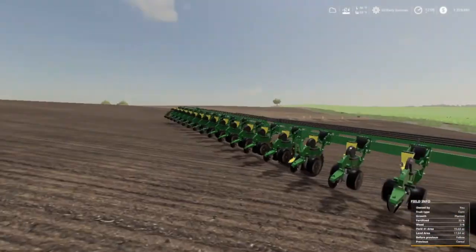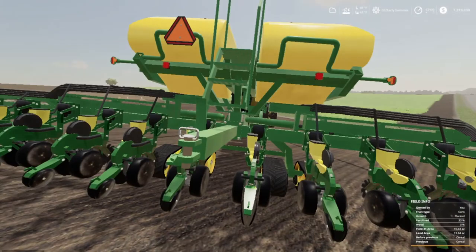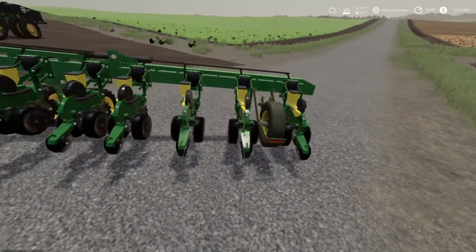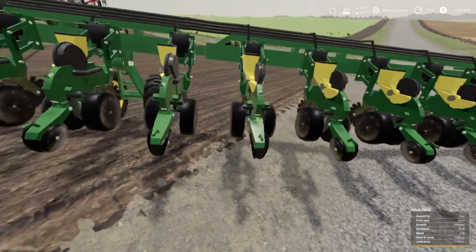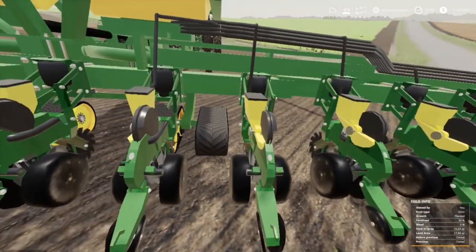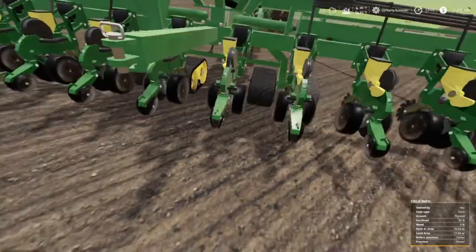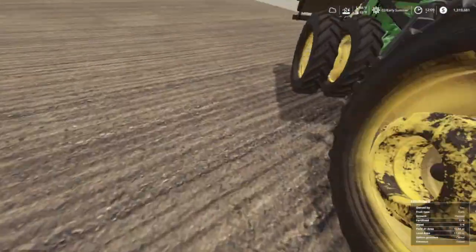Jump on over here and we got rows beyond rows. I don't even know how many rows this is. We got a hitch here. We could pull a seed cart or something with this, or a sprayer. Alright, 1, 2, 3, 4, 5, 6, 7, 8, 10, 11, 12, 13, 14, 15, 16, 17, 18, 19, 20, 21, 22, 23, 24. So 24 and 24 is 48 rows.